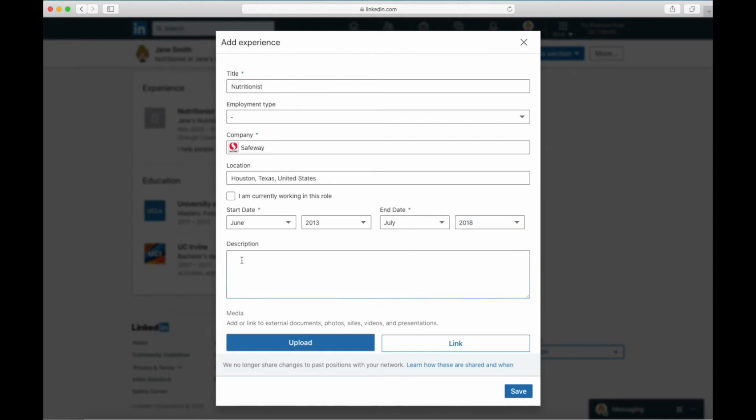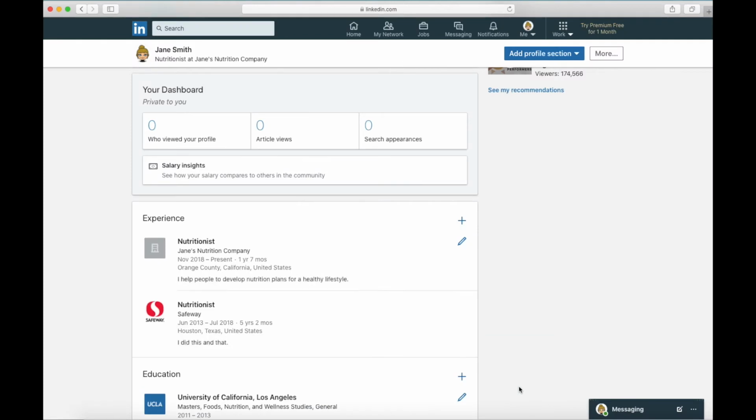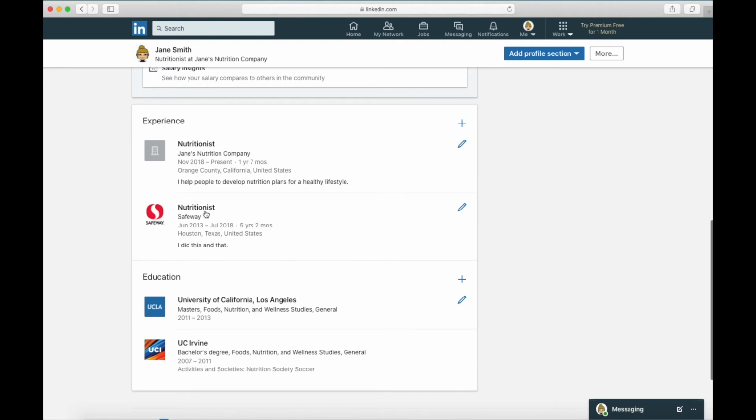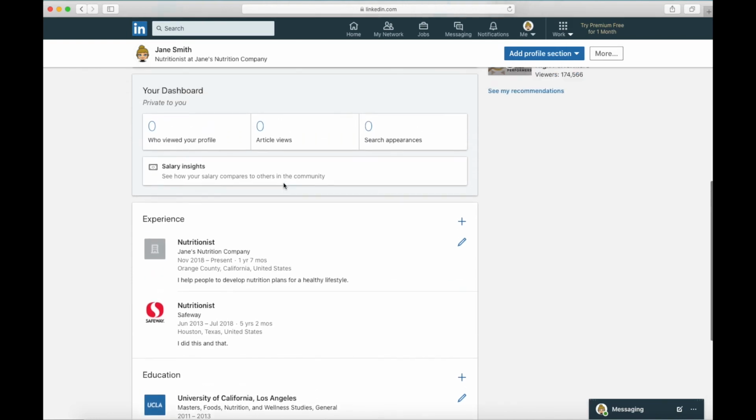Okay, then we wanted description. I did this and that. So essentially, you know what you need to put there. Again, any media you want to put there, click save. Now, we look down and we see that these are in reverse chronological order. Now, Jane, you got a little more experience. This is a lot better. So now I see you have the education, and now I see you've got experience. 5 years. Wow. So, that's a big company. I'm sure you had a good training program there. So you got experience. Yes. Now you've got some clout, and I can see why you have your own business. So there are a lot of other things you can do.